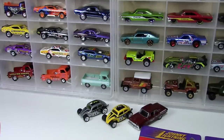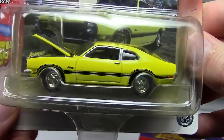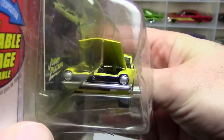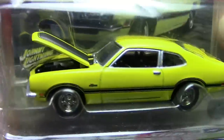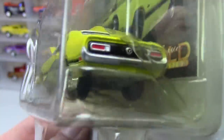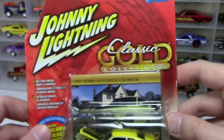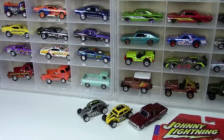And then here is a 71 Ford Maverick Grabber. That's really cool. And I think it has gold wheels. It almost looks like an M2 Chase piece or something. Really nice detail on the front there. Banana yellow. Painted taillights. Very interesting. I've not seen that piece from the Classic Gold Collection. Very nice. Two Johnnies.